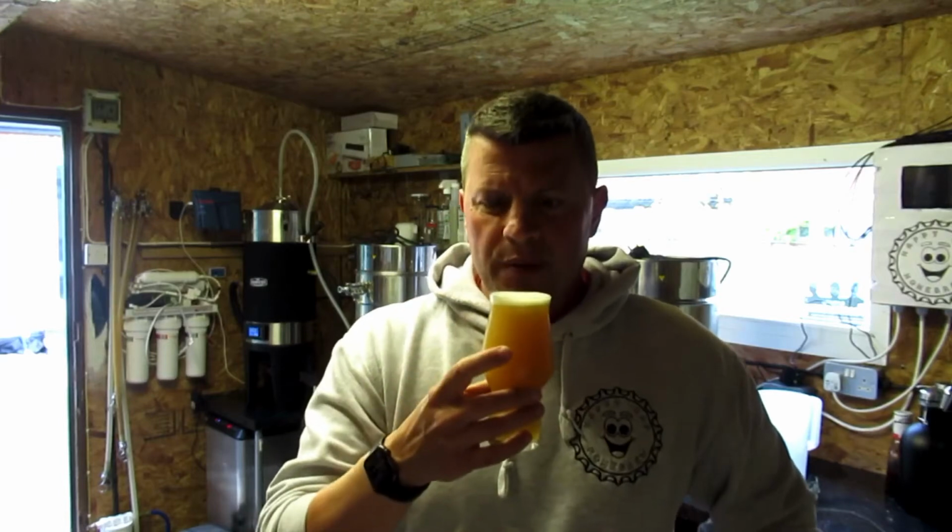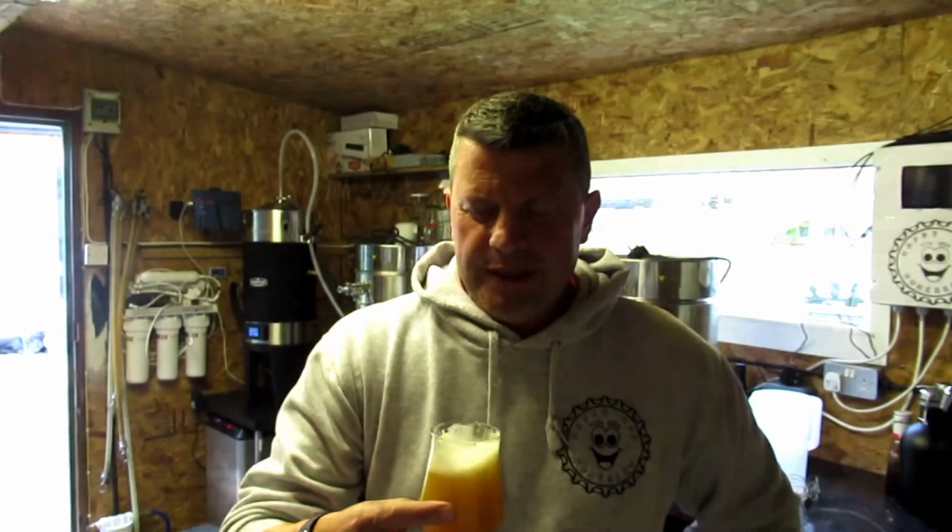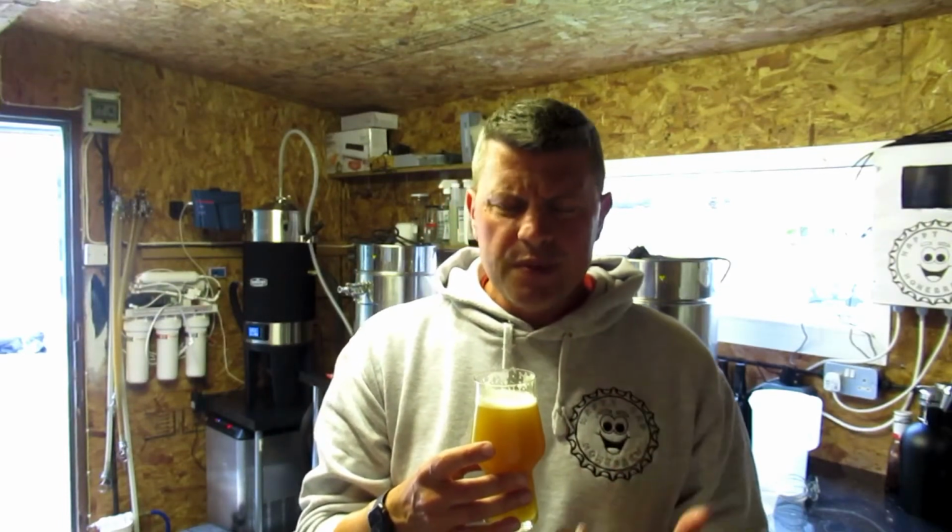Smell, can't get much of that at the moment, wait a minute. Yeah, so the smell is apricot, peach, real stone fruits. There's not much citrus. Maybe a tiny little bit of lemon in there. Grapefruit, everyone says grapefruit, don't they? But maybe a little bit of grapefruit giving a little bit of bitterness. But generally speaking, I get more of the stone fruity, peach and apricot kind of thing. Really, really delicious. Really want to go in there.